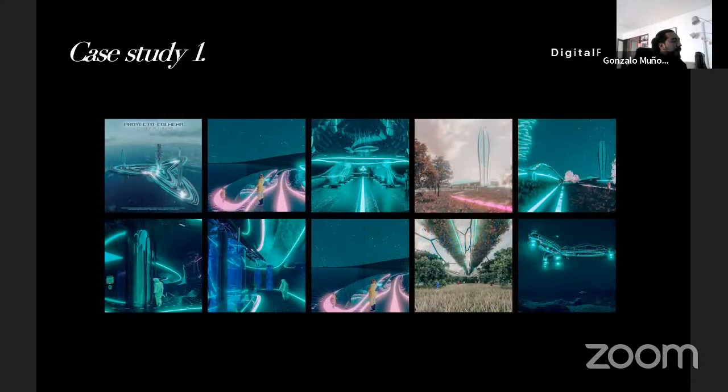Thank you. So first, we are going to talk a little bit about Colmena. Colmena is a project that aims for a self-sustaining city, and it starts with natural references. It has a lot about fluidity, and poly and low poly modeling with Maya. Even though it has all these complex geometric references, this project is a great example of a design process that includes rendering and visualization throughout, which made it a different part of the design that normally is not used at this level of academic work.